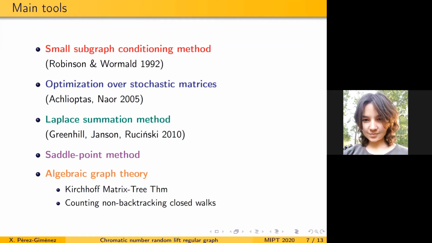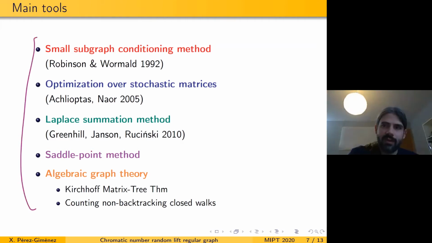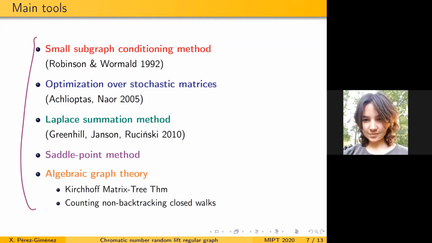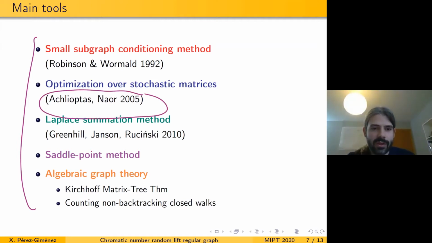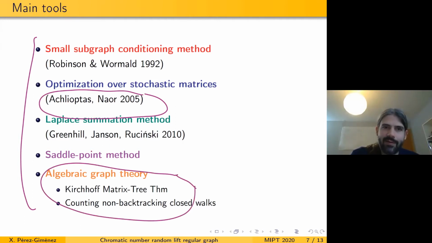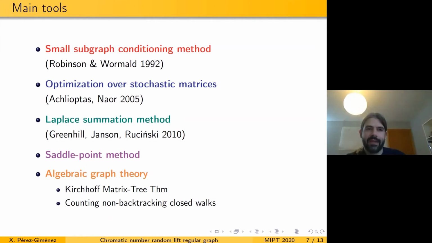Okay. I'm sorry. Your work is based not on Ecliptus and Moore, but on algebraic graph theory. Yes. Well, we have to use a bit of all. We have to use all of these things. We have to extend some inequality that Ecliptus and Moore used, and we also have to use some algebraic graph theory. So we use all these things, and I'll say a little bit about each one of them without getting into the gory details.